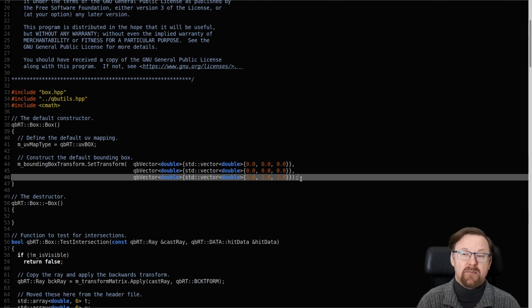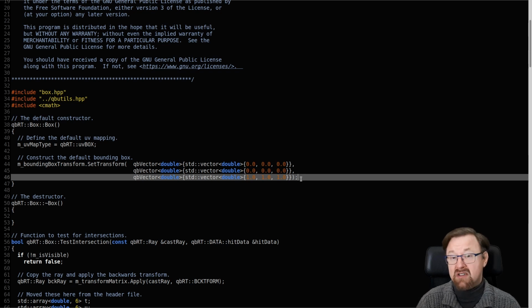Now, another point to mention is there's no point creating bounding boxes really for the primitive shapes, because the tests for intersections for those are fairly fast. It's only really when we start grouping objects together or doing more complicated things such as ray marching, or if we go on to implement other ways of solving for more complex quadric or quartic surfaces or something like that. That's really where a bounding box really comes into its own.